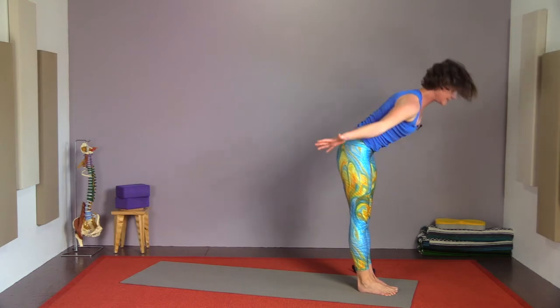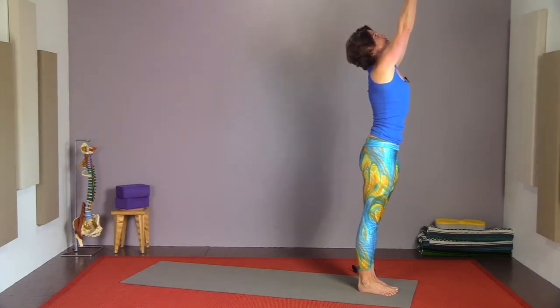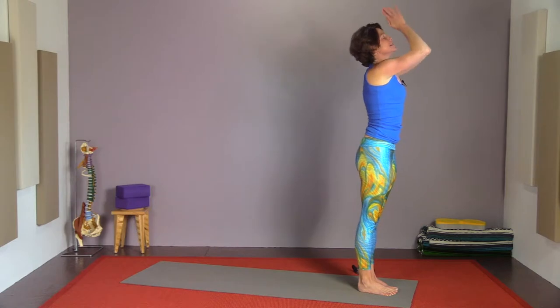Open arms, inhale, rise up. Again, only touch your palms if it feels good in your neck and shoulders. And exhale, hands to your heart.